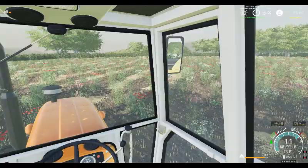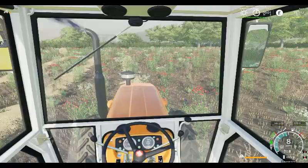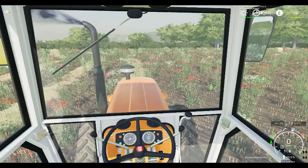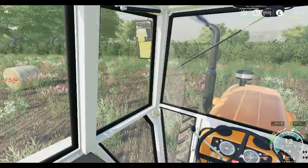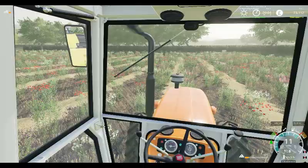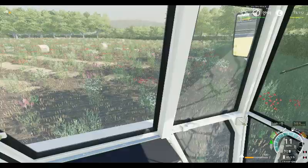It is now time, of course, also to get the combine running, so we will finish this up on camera. We'll finish the harvest up and get the combine washed and put away off camera. For now we need to get these bales baled up, and if we get any rain, the bales will be wet but they won't be stopped from doing anything. And we shall go down this breed. And back down the other way, down this row. Straighten ourselves up down here.